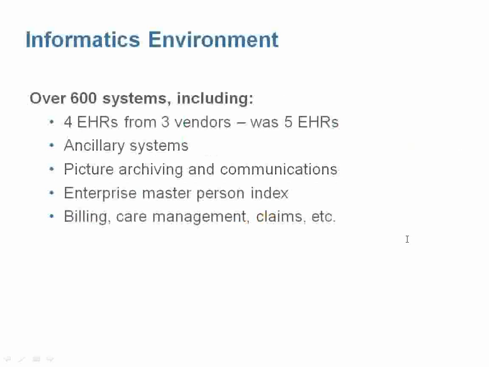So at UPMC, our information technology or informatics environment is extremely large and diverse. We have over 600 electronic systems or information systems, including 4 electronic health records or electronic medical records from 3 vendors. And that was 5. We have, since the project began, merged 2 of those into 1. We have a whole suite of ancillary systems, including laboratory, pathology, radiology, registration, admission, discharge, transfer, transcription, and on down the line. We have a picture archiving and communication system.